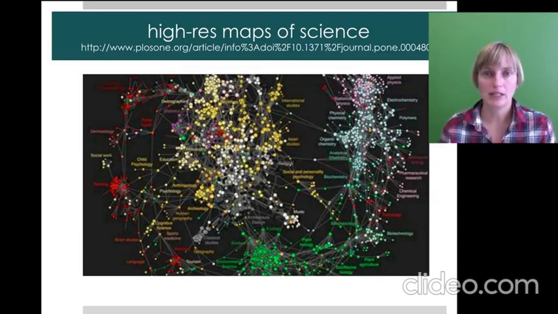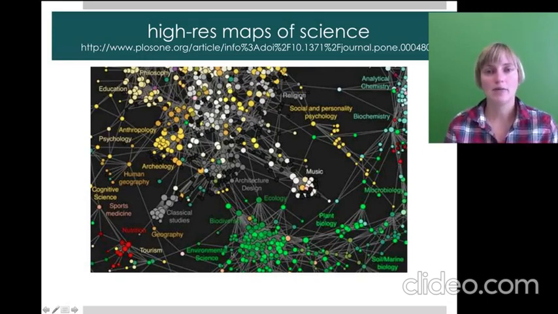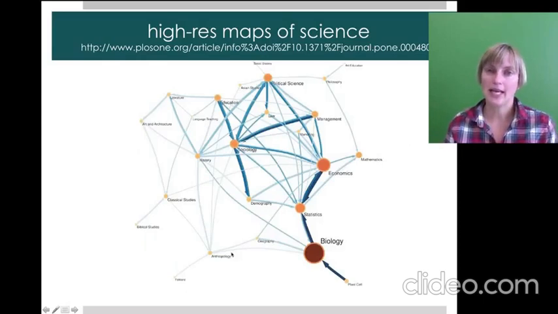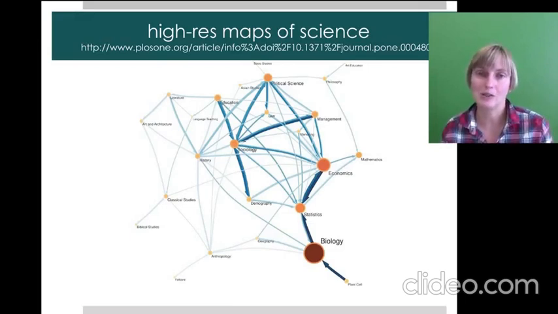And if we look a little bit in greater detail, you can see things, for example, plant biology being closely tied to ecology and biodiversity and environmental science. And what's more, you can then collapse these different communities into metanodes and see how the metanodes are then themselves related to each other.